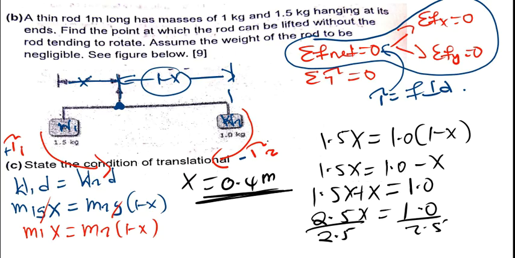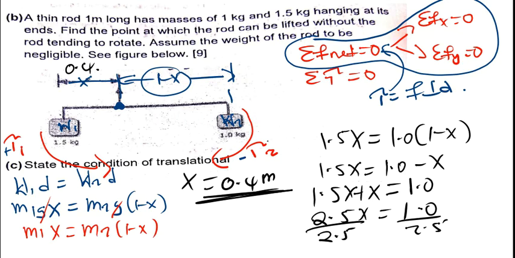Now one thing we have to understand is that this 0.4 is just here. So for you to find this distance, it is now 1.1 minus X, which is going to be 0.6. There is nothing difficult about this question, and I think I've solved different questions under this topic. So I would request you guys to go back and also watch my videos on the website under the same topic.